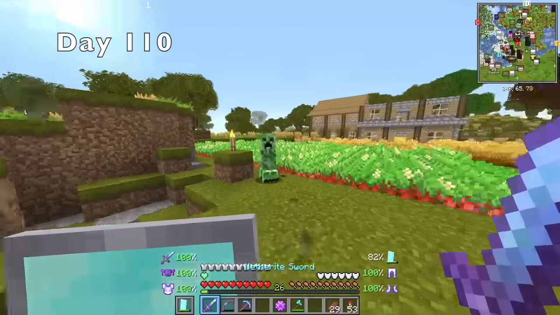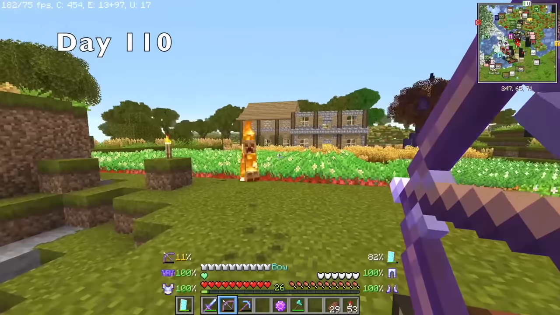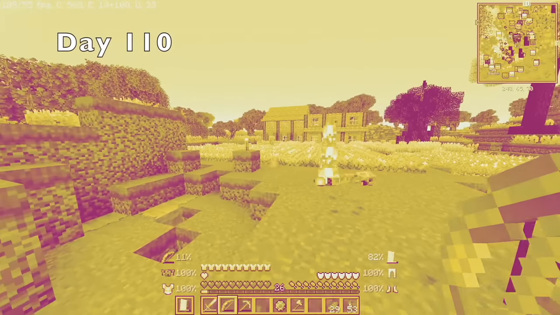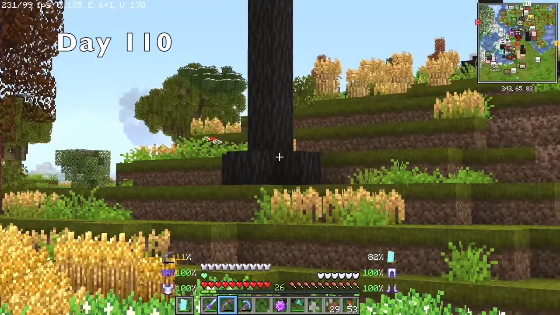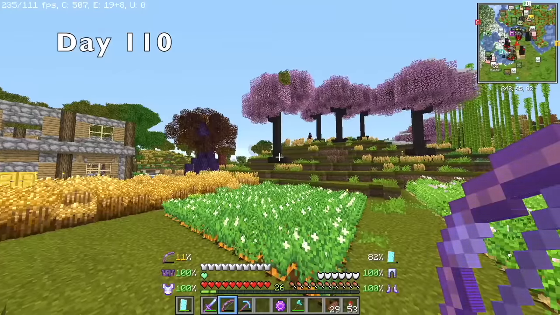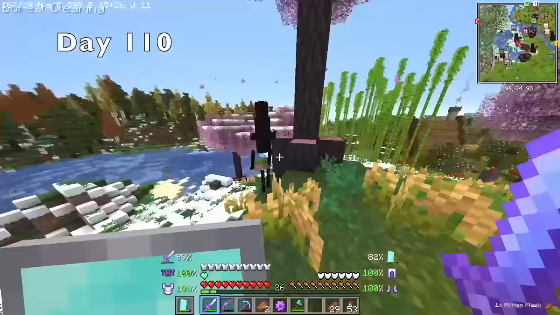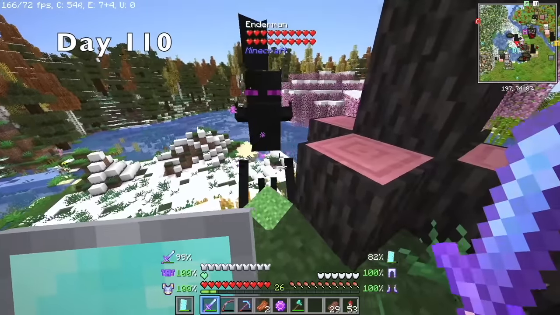Day 110, I hit this sick 360 no scope on a creeper. All right, come on, for the one time. Shortly after, saw an Enderman that looked like it was bred on the lands of Chernobyl. Did you see that Enderman? Is it supposed to be like that? Uh-oh. Misinput. People in Chernobyl be like. Yeah, I'm pretty sure it's just a mess up in one of the resource packs.